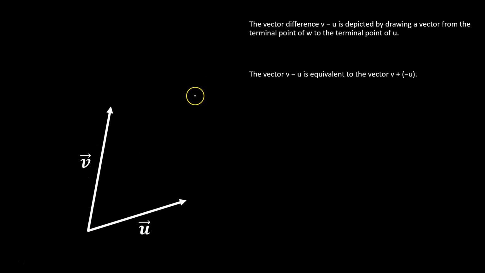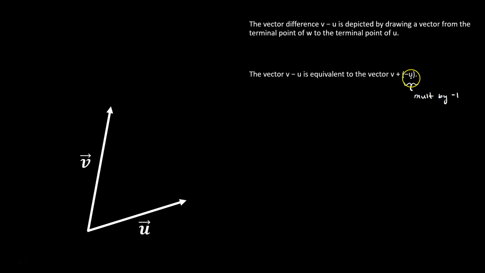For vector subtraction, we technically use vector addition to come up with this shortcut. So again, we're going to go through the visual here. I have the same vectors v and u, but this time I want to find the vector difference, the vector v minus the vector u. The way that we're going to do that is rewrite the vector difference as an addition of two vectors, but we're going to multiply the vector u by a scalar -1.